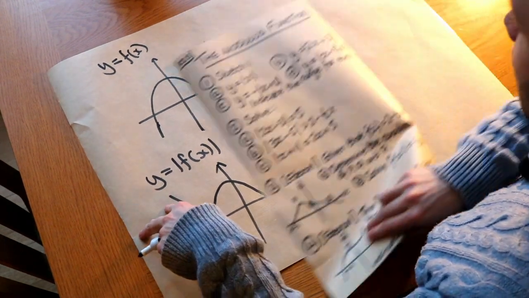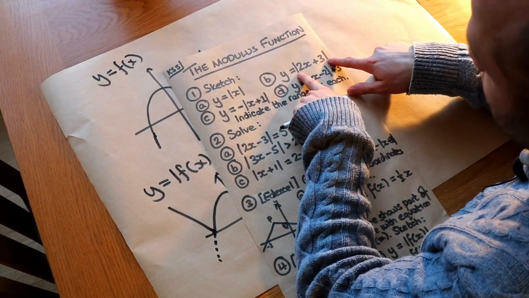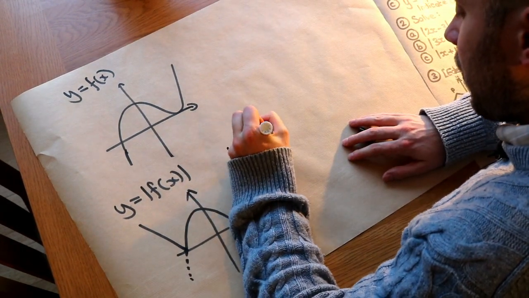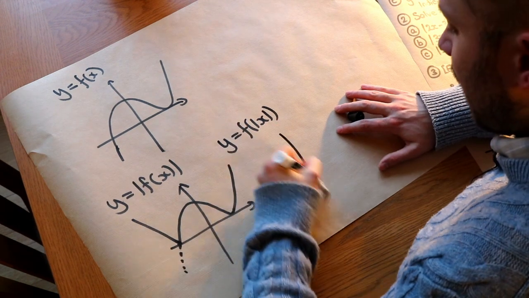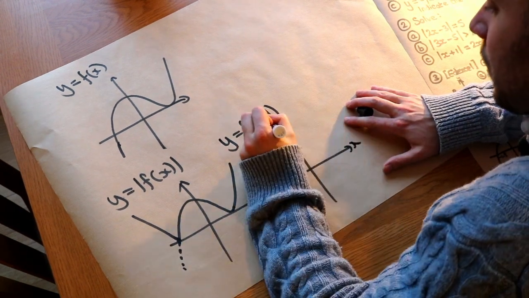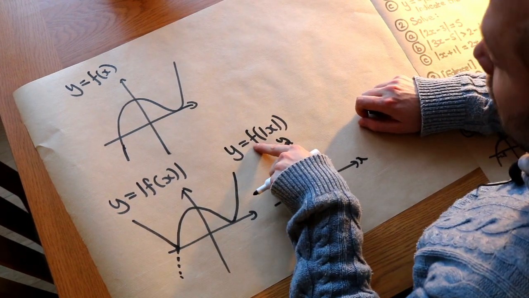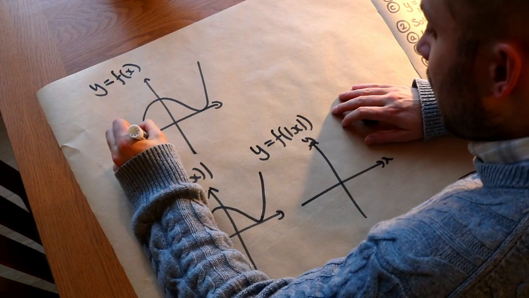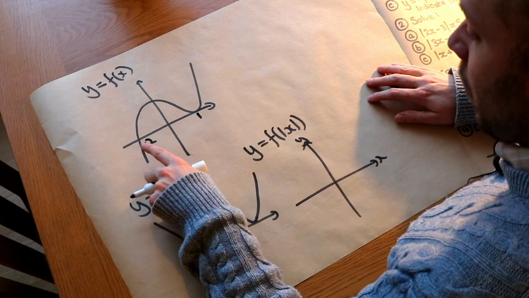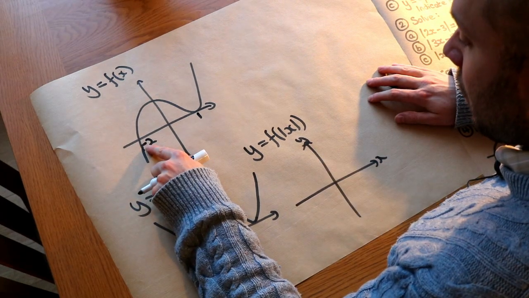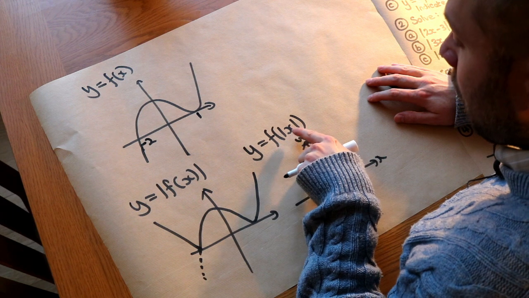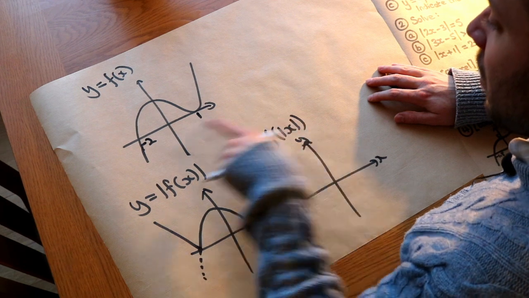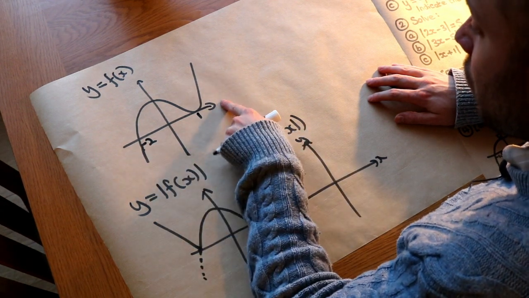And that's very similar to how we sketch these things here, because you could see the modulus was outside the function. But if we had y equals f of the modulus of x, and you don't have to understand exactly how this works, you just have to understand how to do it. But basically, the input to this function always has to be positive because the modulus of x is always a positive value. So for example, if this point here was minus 2 and this was 1, when we do f of minus 2, we're in fact going to do f of positive 2 instead, because that input is going to be modulated, made positive.